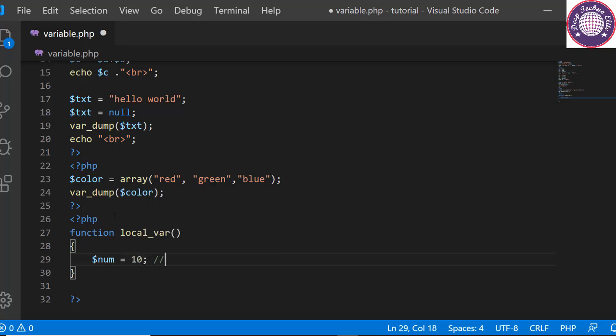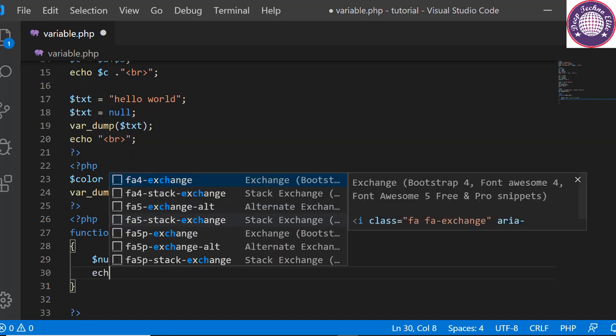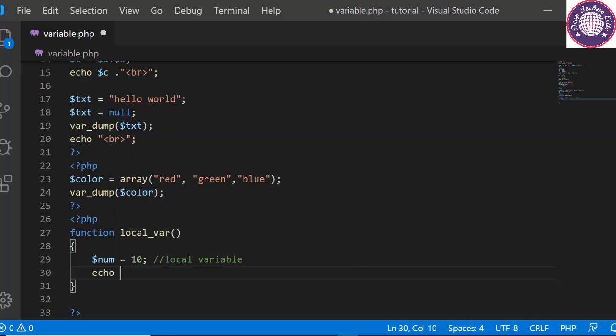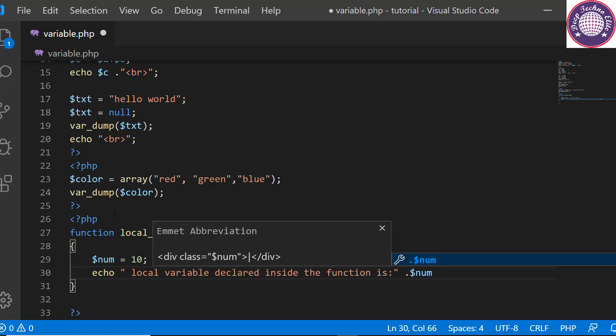Put a comment here, local variable. echo "local variable declared inside the function is" $num, end with the semicolon.